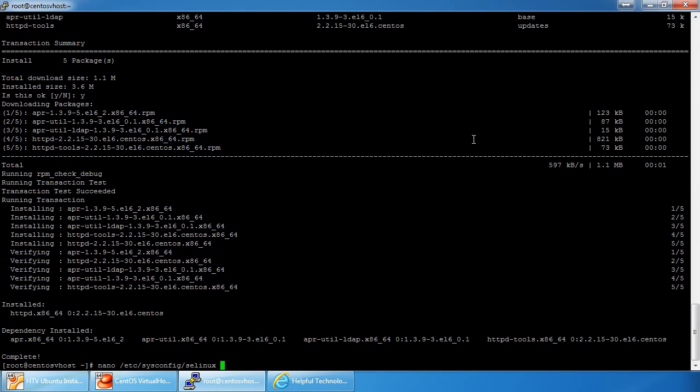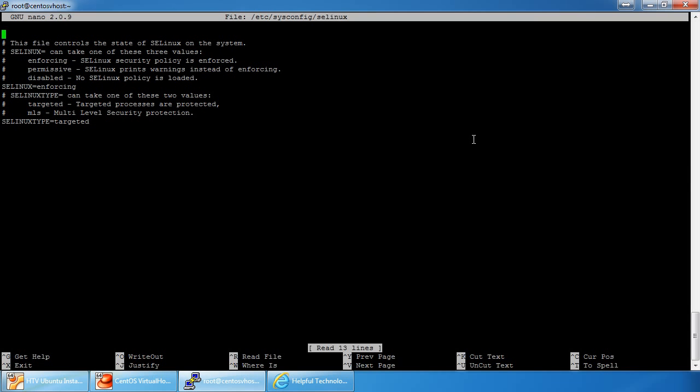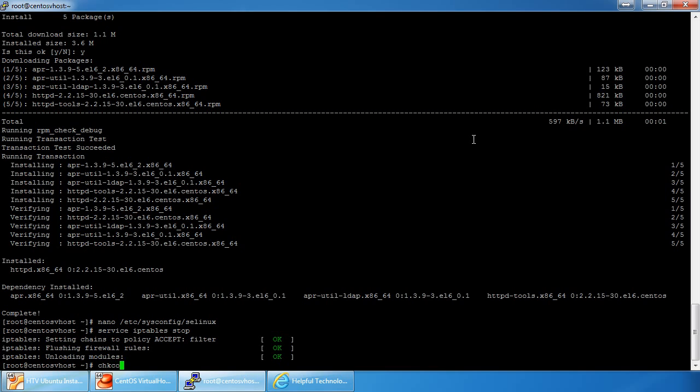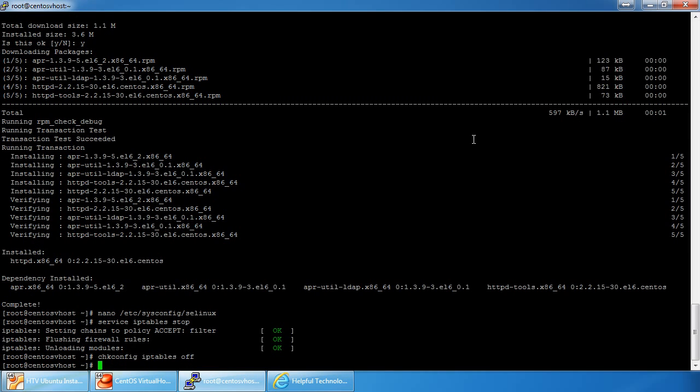So to disable it, or if you just want to disable it temporarily and then go back, re-enable it, and get all of that set up, you just do a nano /etc/sysconfig/selinux and come down to this SELINUX line here and change this to disabled. And then you can do a service iptables stop and chkconfig iptables off. The stop will turn off iptables for this boot instance. The chkconfig iptables off will turn it off for future boot instances. So if you want to enable it again, you just do a chkconfig iptables on. So now it's disabled. That's great, but we do want to do a reboot after those steps. So I'm going to reboot, and when it comes back up, I'll resume the video.